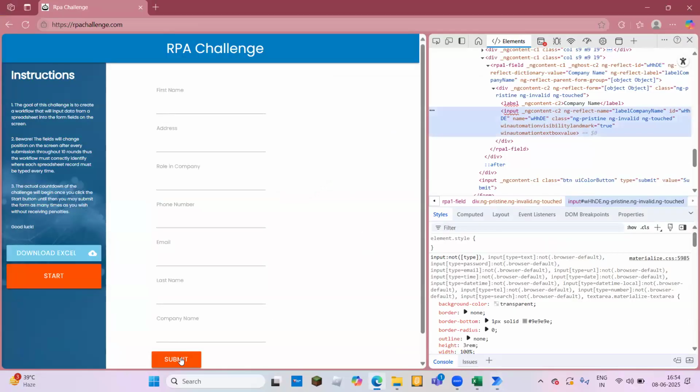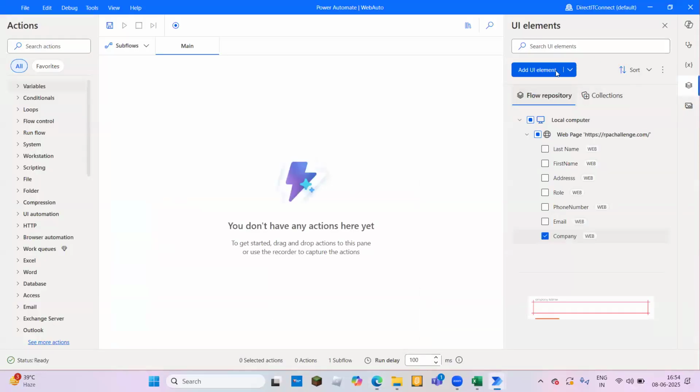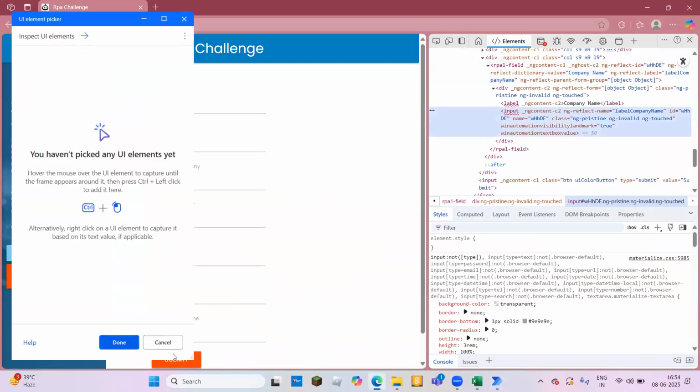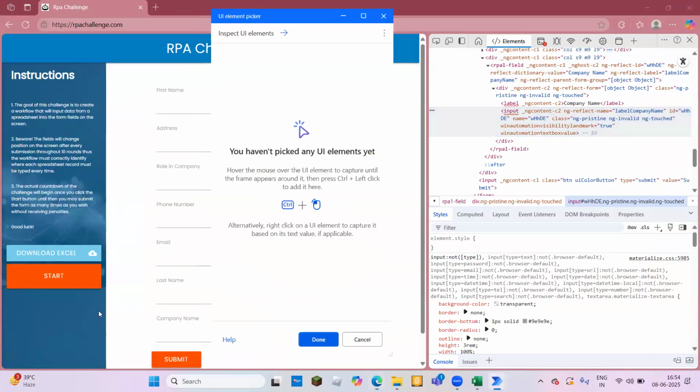And in the end, I need to capture the submit button also.